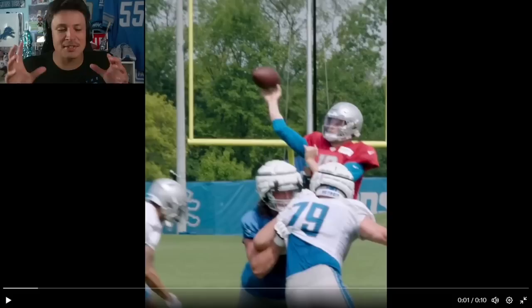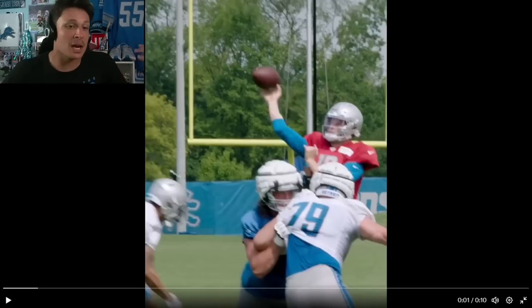I remembered the play because I had it in one of our notes from the last practice. When you get to see a different angle — not just sitting in the stands — you really get to see the detail. You can slow it down and notice the nuance of a route you didn't really see live. In the 101 drills things happen fast; they alternate sides and if you look down to take a note, the next rep is already underway. These drills are done in three or four minutes, which makes it difficult to catch all the details. I think this is a really cool way to get more insight. Maybe I can give you something you didn't notice — or maybe I'm just reacting and that's cool too.